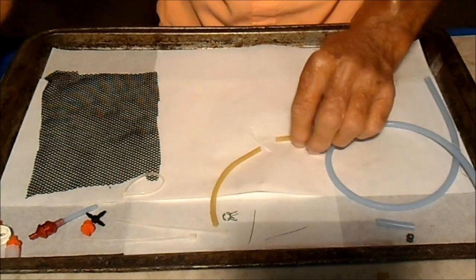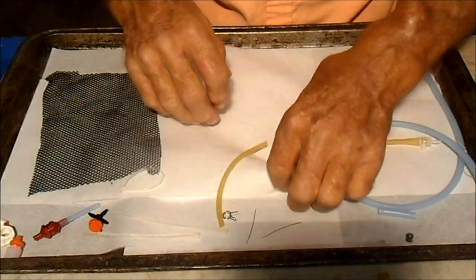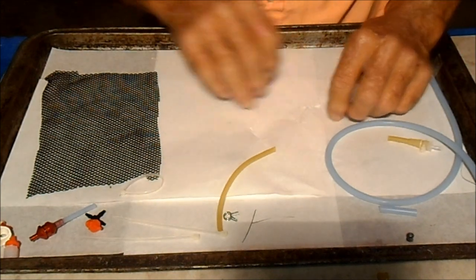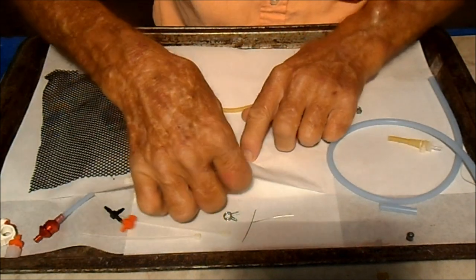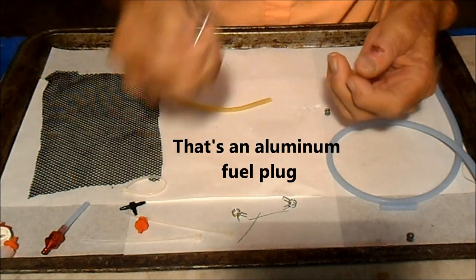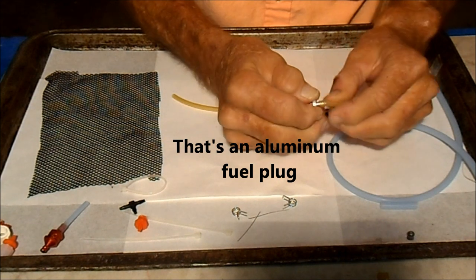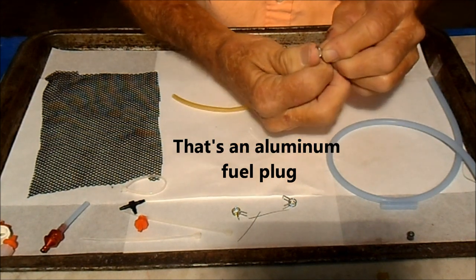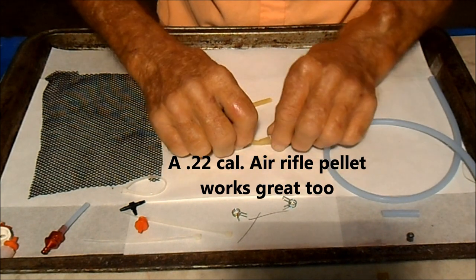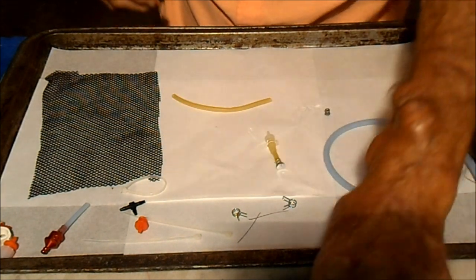There we go. Okay, where'd my plug go? I think it's hidden under the paper. Ah, that's my pellet. There's my plug. Okay, same thing. Moisten the plug. Put it into the end. It slides in a lot easier than the other fitting did. And we'll tie that off too with another piece of Dacron.